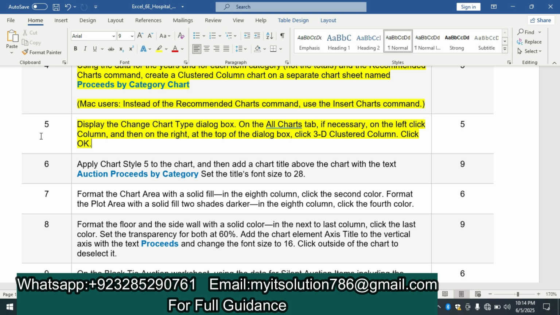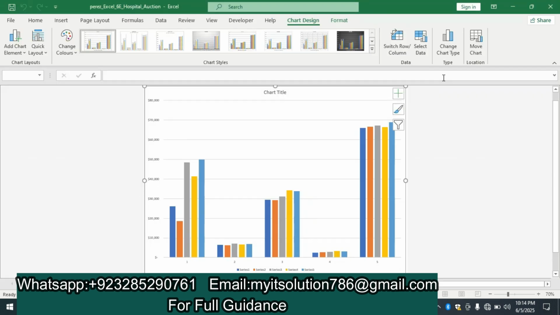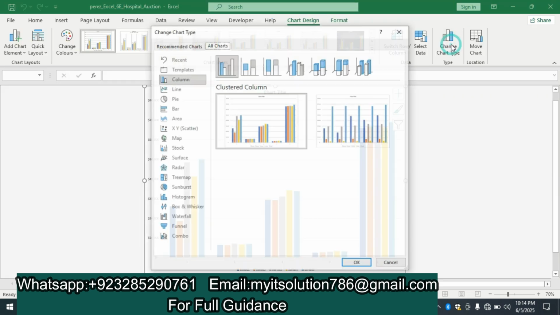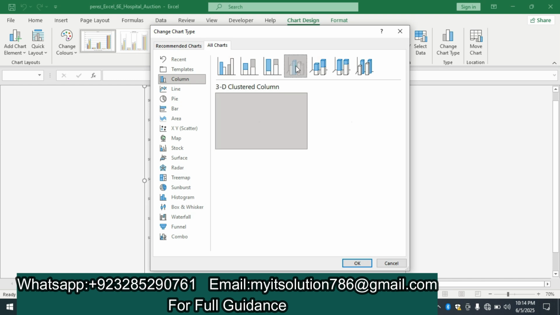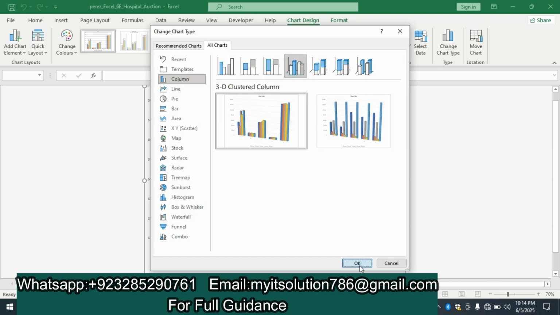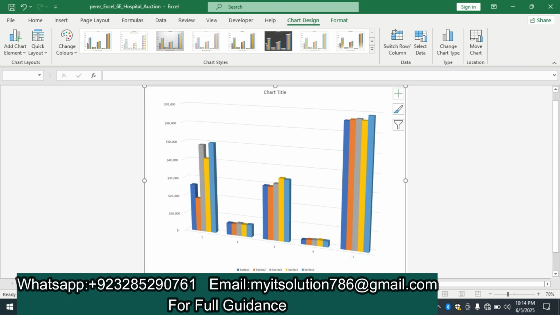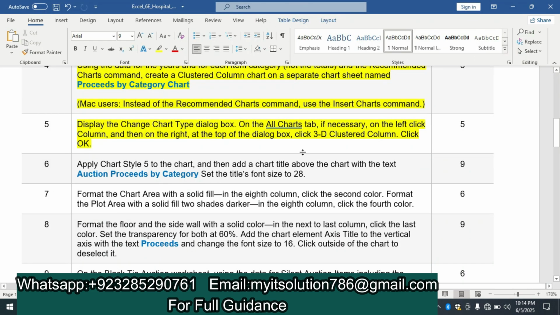So in this step we change the clustered column to 3D clustered column. So we go on our Excel worksheet, in the change chart type, clustered column to 3D clustered column, click OK. So our step number 5 is completed.